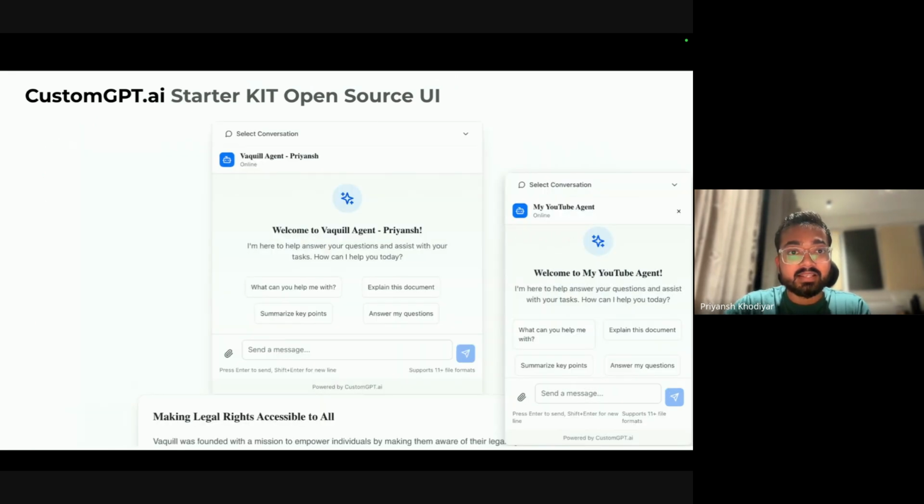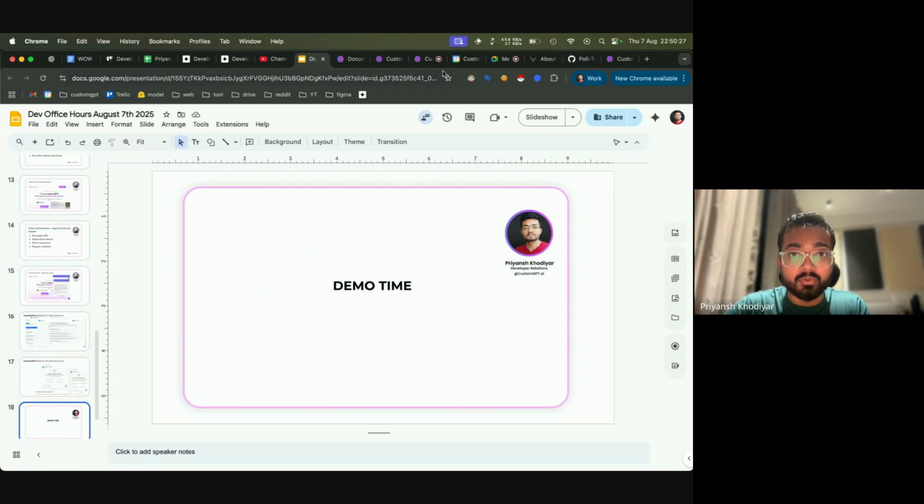We also have something like widgets. So this is the widget. There will be a small oval button, a circle, and if you click it, you see an agent. This is single agent deployment. This is my YouTube agent, one of the agents that I embedded as part of the chatbot. And the thing you see in the center of the screen is actually the embed, which you can add anywhere on your screen. So there are two things, and let me show you an actual demo of them.